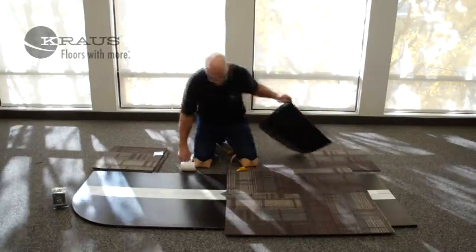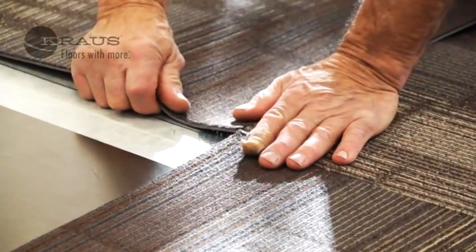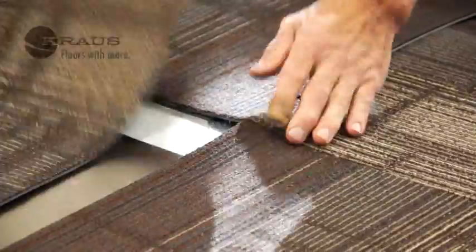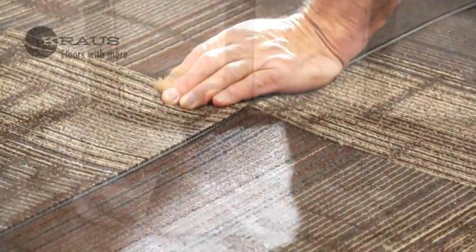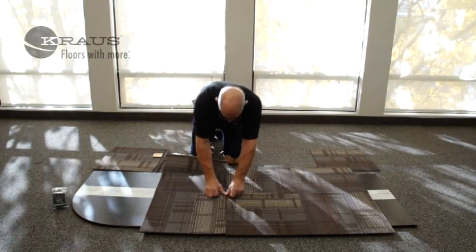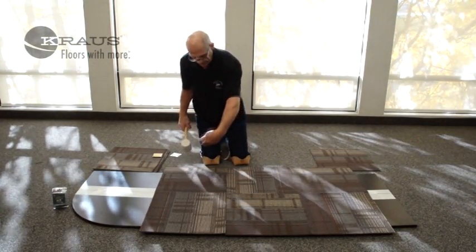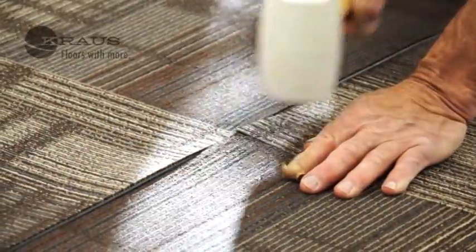I take my next tile, I put it in, again follow the chalk line, push slightly this way, put this tile down here, lay it in here, and then now I go with my mallet again. Pins are leaning this way, so my angle, I'm going to hit this.